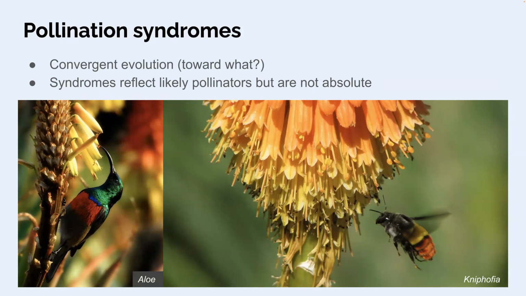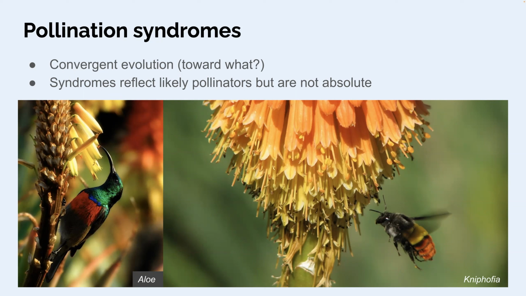So there's a drive to succeed in a specific way, and they're both drawn to that same final conclusion because, again, in both of these situations, the end result is they are attractive to a particular kind of animal, and they are reliably visited by that animal. And if these plants are sort of competing for the same pollinator, then that probably is a good, effective pollinator that's going to be good at transferring pollen of a variety of species.